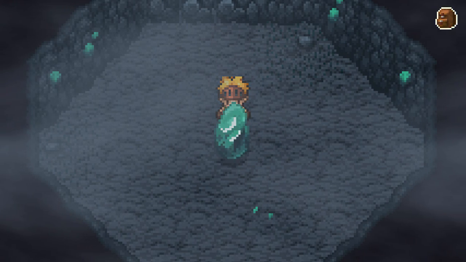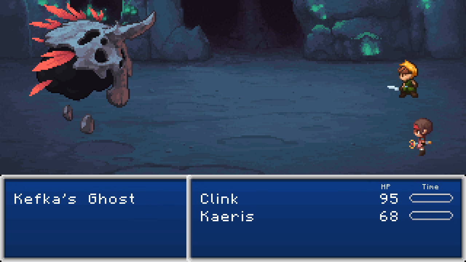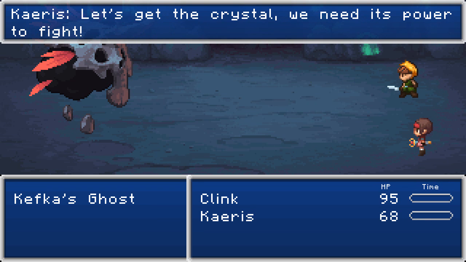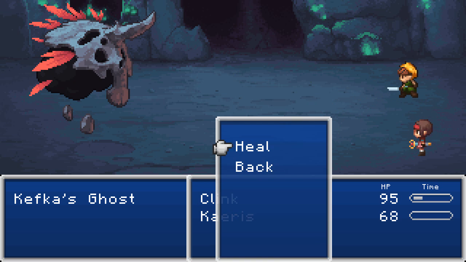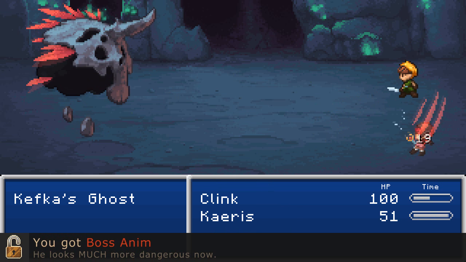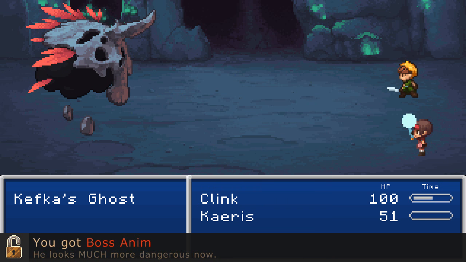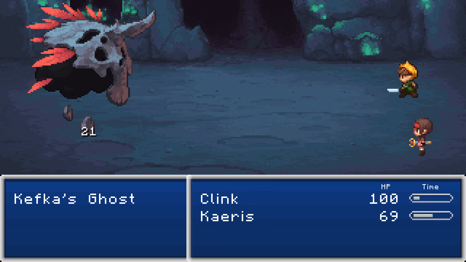But now we finally found that crystal that we were looking for at the beginning, and we've almost awoken the guardian of the crystal. This is Kefka's ghost. Apparently this is a sequel, or it occurs later than Final Fantasy 6 or 3, because of course Kefka was a boss in that game, and now we're fighting Kefka's ghost. Now he has animation, and it says he looks much more dangerous now. I guess that was supposed to be a joke, but it actually does make him look a lot more intimidating, so it's kind of cool how they put that in there.